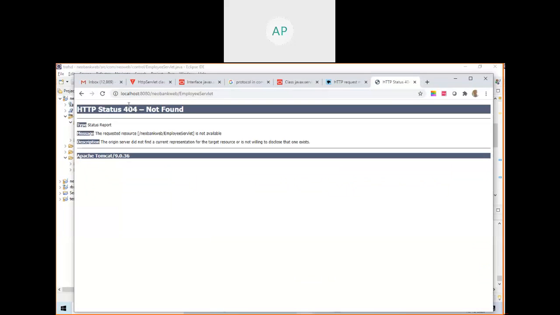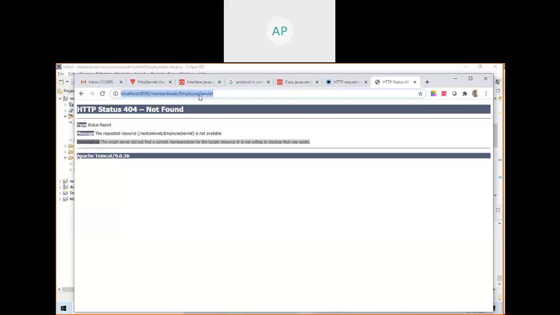See here, you are getting a 404 error. What is a 404 error? The origin server did not find any current representation of the target resource and is not willing to disclose that one exists. Meaning, from the browser this request goes to localhost:8080/newbankweb/employeeservlet.